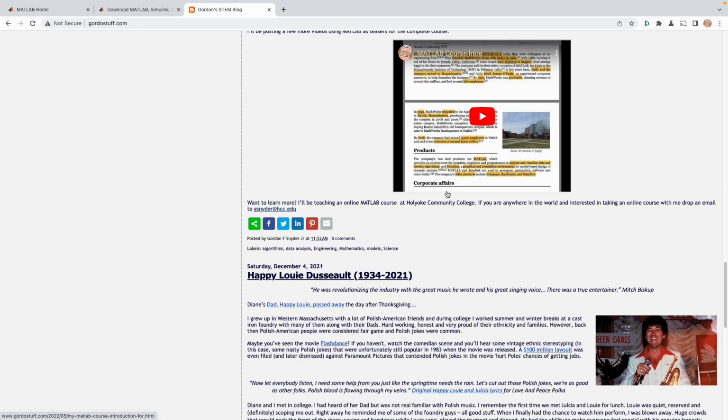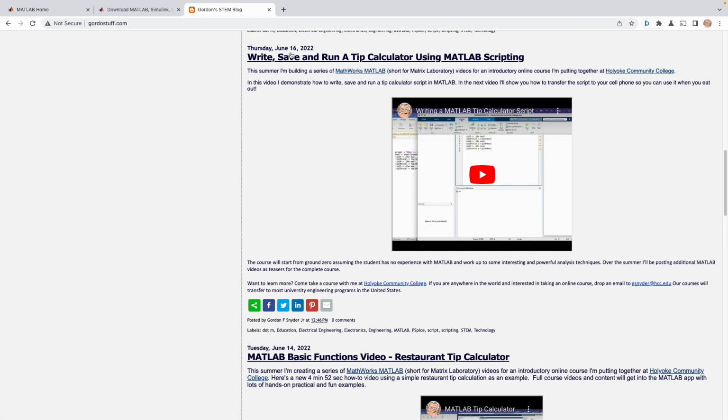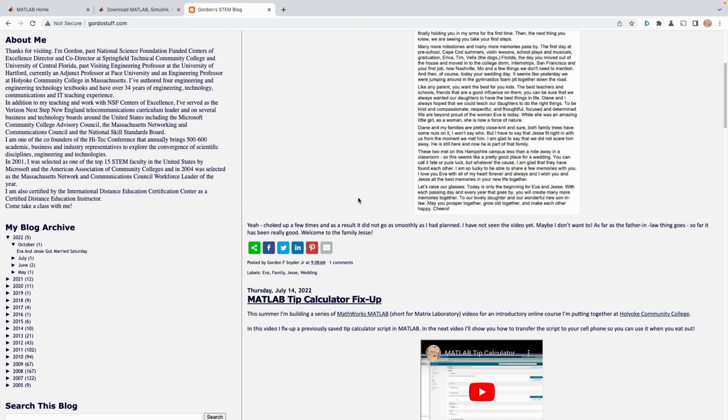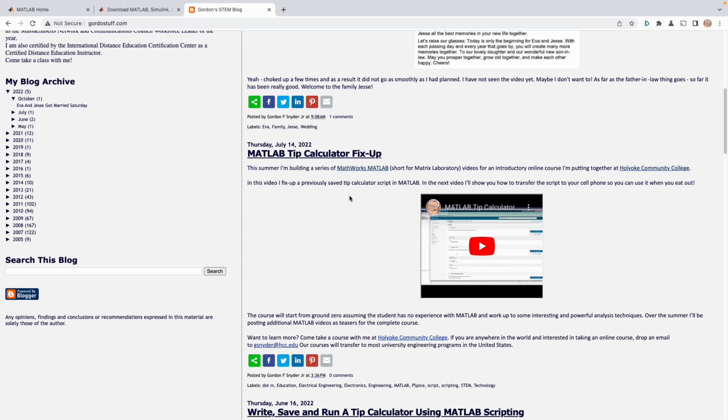Last summer I was fooling around with some MATLAB stuff, and I wrote a basic little tip calculator in this June 14th post, and then on the 16th, write, save, and run it. Then I fix it up, refine it. I still need to put together a video on how to get it onto your mobile devices, and I will do that before the end of our class, but it's pretty cool.